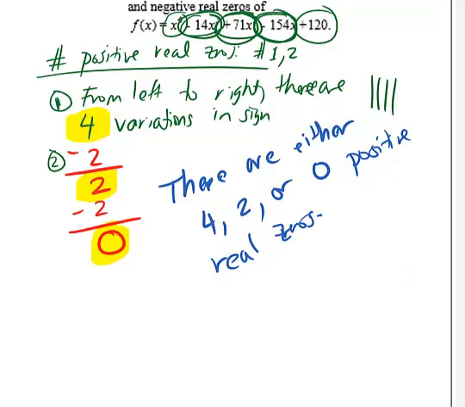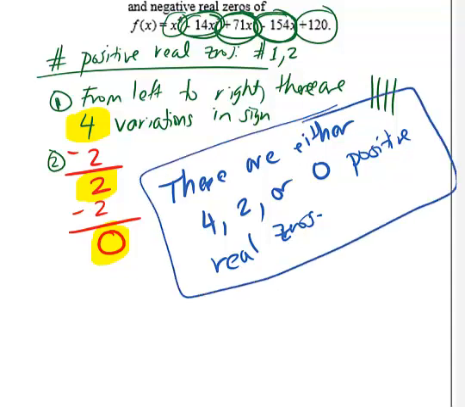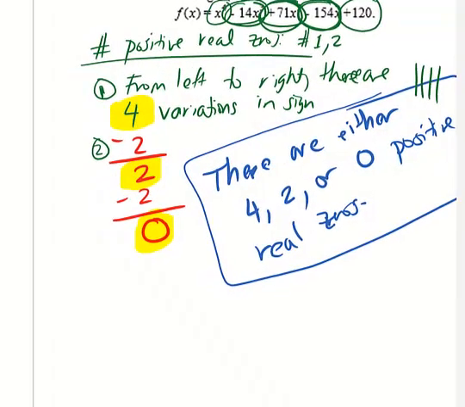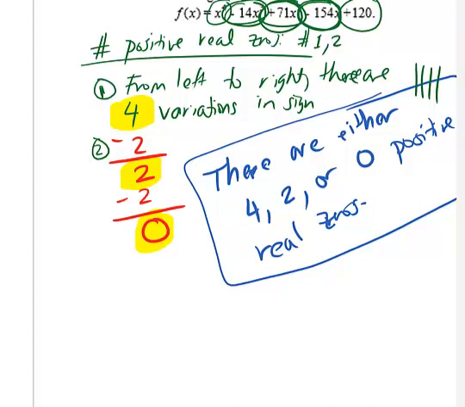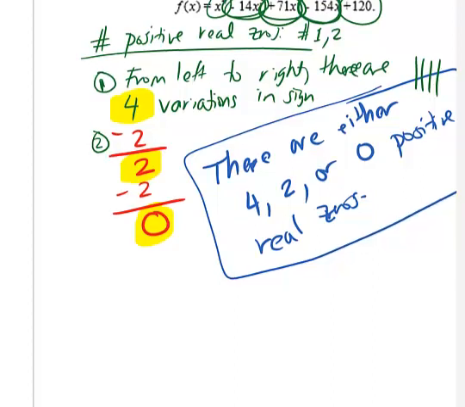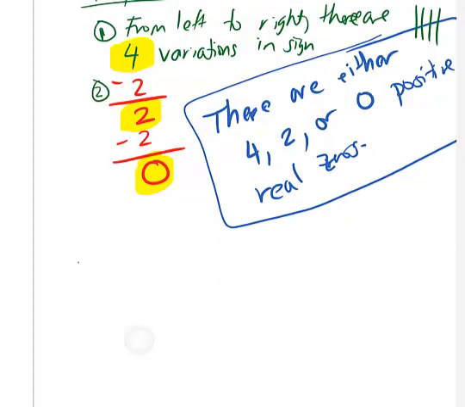Alright, and that doesn't feel like it really narrows it down, you know? There's 4, okay, that's a lot. Or there could be 2, okay, that's not that many. Or there could be none. Well, great, that doesn't really help me. But I guess now the next thing is we're going to figure out how many negative real zeros there are. And let's say if there's way more or way less, then we'll know we want to try to guess the type that there might be more of, when we do synthetic division. Okay, now steps 3 and 4 will tell us how many possible negative real zeros there are.